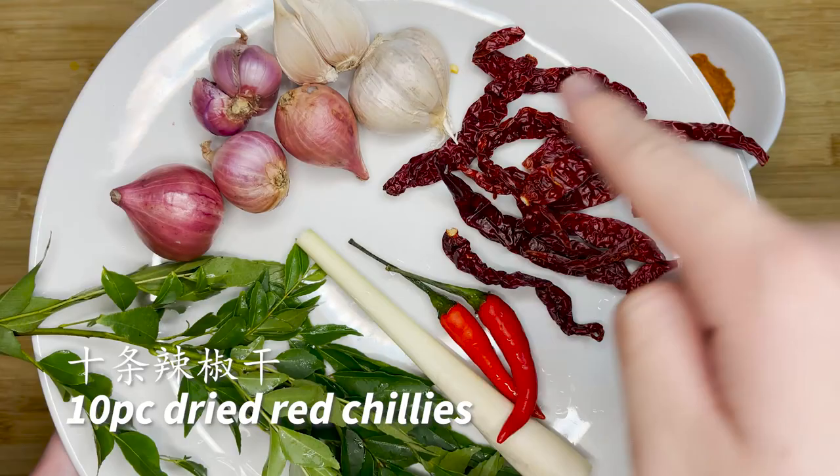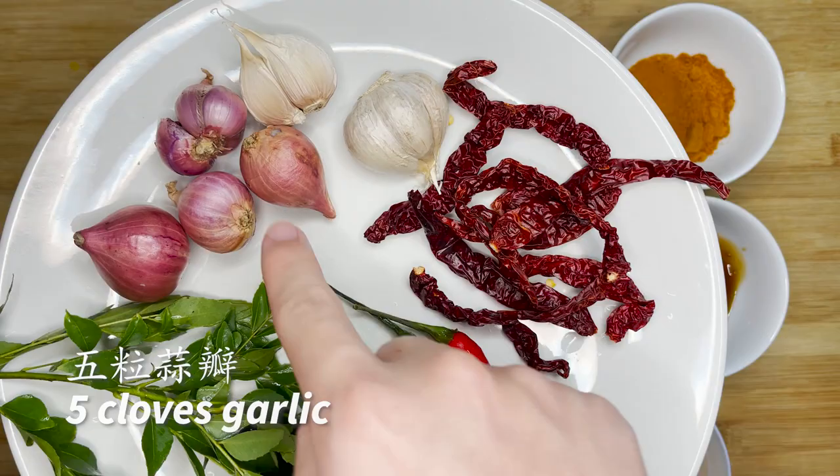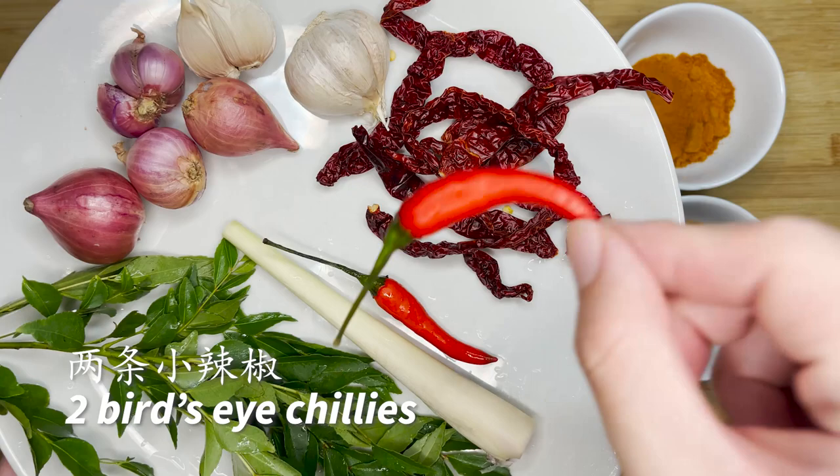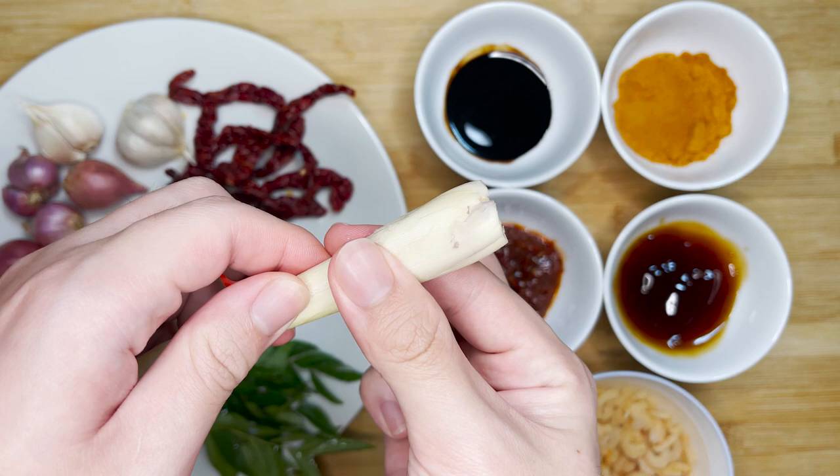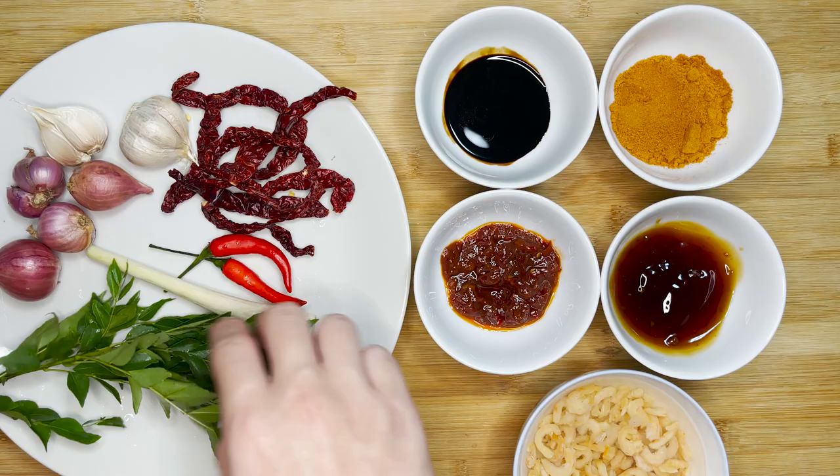10 pieces of dried red chilies, 5 cloves of garlic, 4 shallots. Optionally, you can also add 2 bird's eye chilies. You can omit them if you can't take spicy food. 1 stalk of lemongrass, bruised. About 5 sprigs of curry leaves.